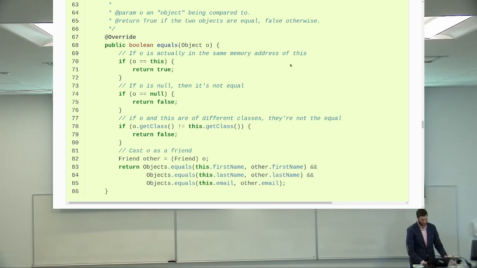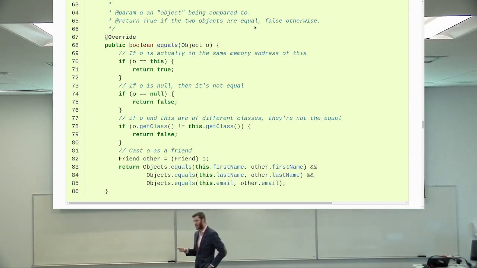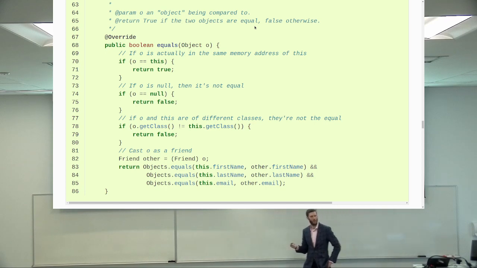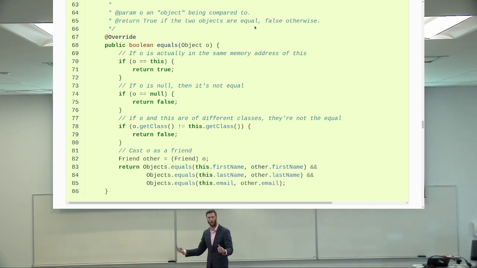So what's going on here? Okay, public boolean equals. It overrides a method we got for free, just like in Python with the equals and the repr, like toString as well here in Java. The equals, same idea in Java. We're overriding an existing one, but the existing one checks that sameness thing. It checks if the two objects are literally the same thing, two references to the exact same one thing. So if they're aliases.